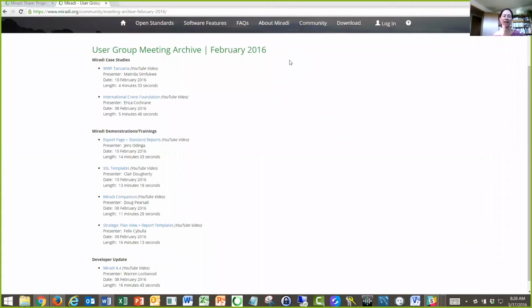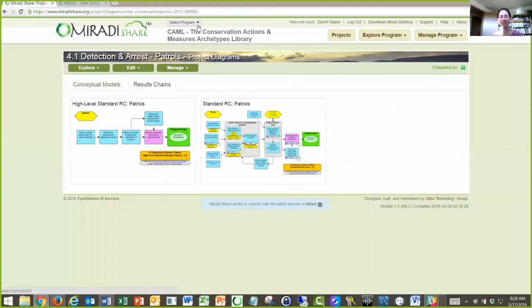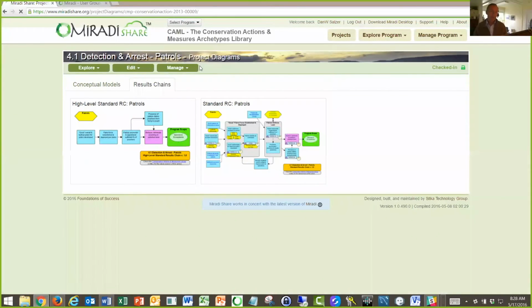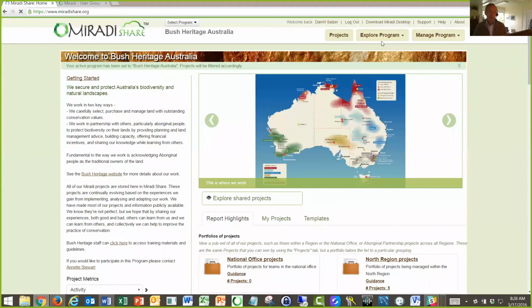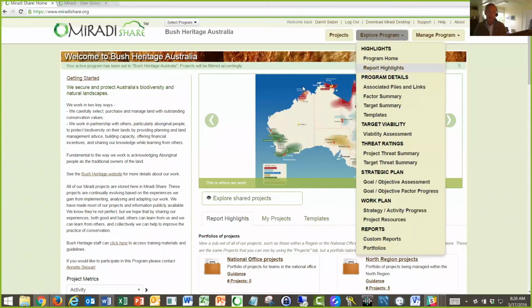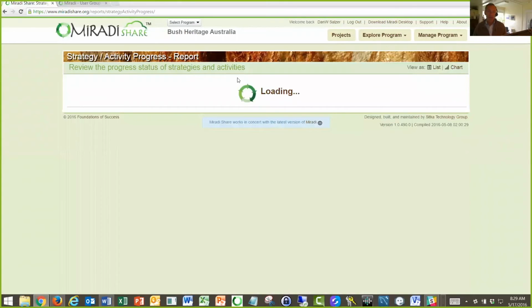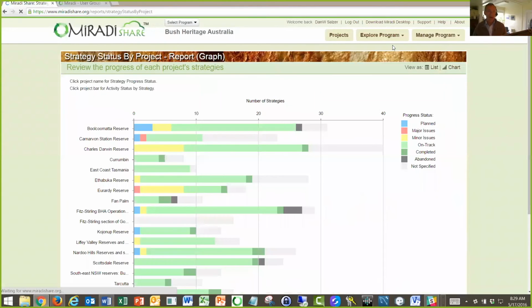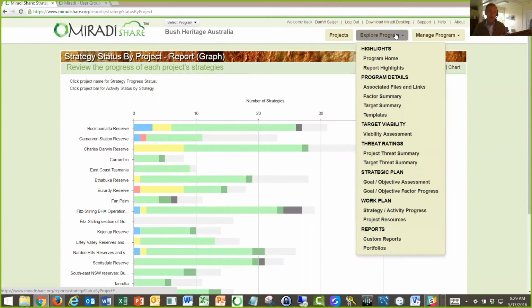So Francisco asks, are you able to track progress in portfolios, and do we have to update or enter updates regularly? I think that goes to Dan. Yeah, the display that I showed of the progress reports, it definitely is a portfolio level report. When you look at the progress activities progress reports, you're seeing all of the projects displayed together in either a list form or a chart form. And there's a lot of different reports that allow you to look across the whole portfolio, including some of the measures reports. So I definitely recommend checking out the Explore Program menus.